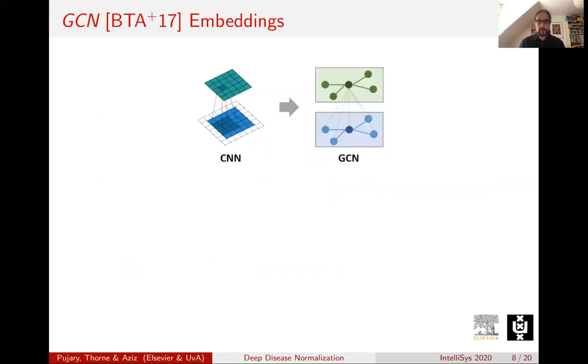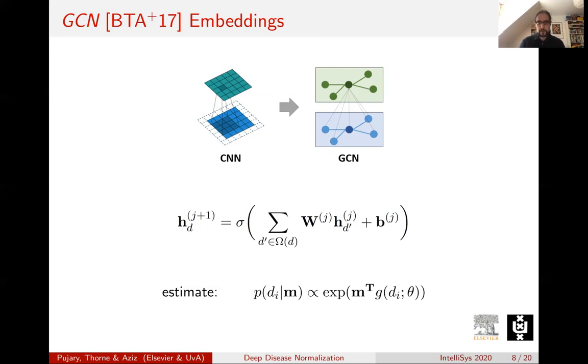The second variant were graph convolutional networks. These are generalizations of convolutional neural networks to graphs, where filters are applied to neighbors of a node in a graph, using this equation. I won't delve into it. Please look at the paper. Important to notice here that now the graph embedding is not pre-trained anymore, but it's trained together with the entity linking model.